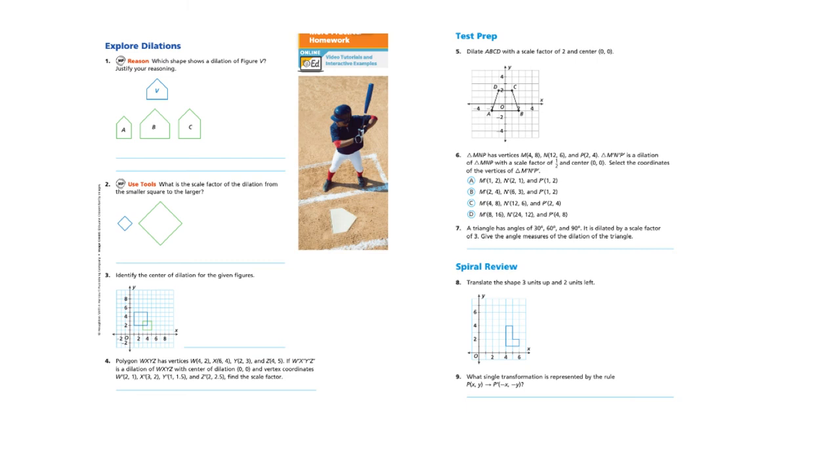Because there was a lot covered in this lesson, you might want to try this homework page, exploring dilations, a little bit more. Go back and look at the I can statement and think about, can I do all those things that they talked about? If not, maybe try this homework, or you could do the reteach, whatever helps you feel like you're really confident with this. Then do the test prep and spiral review, and then you're done. So go ahead and work on those things, and we'll see you in the next lesson.